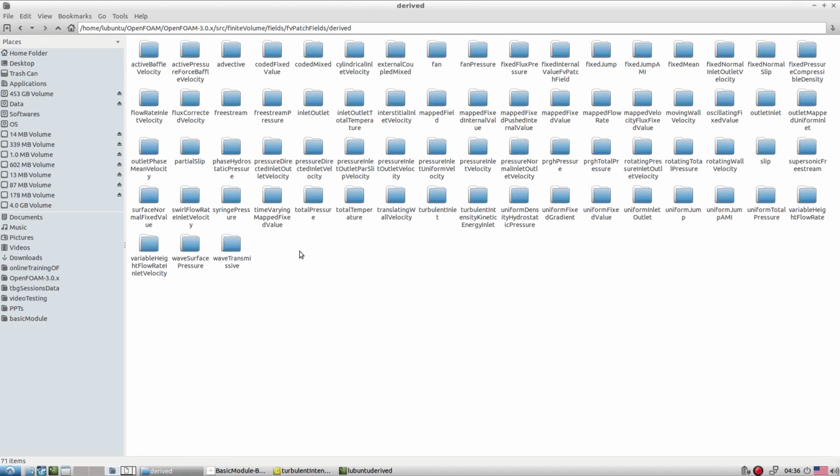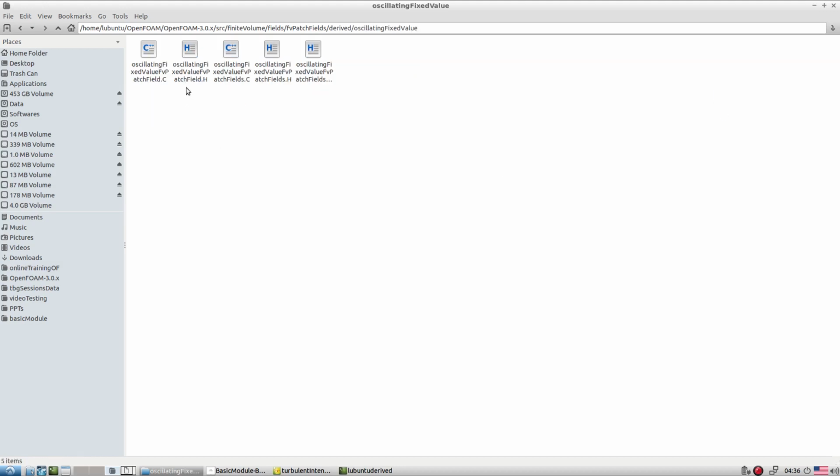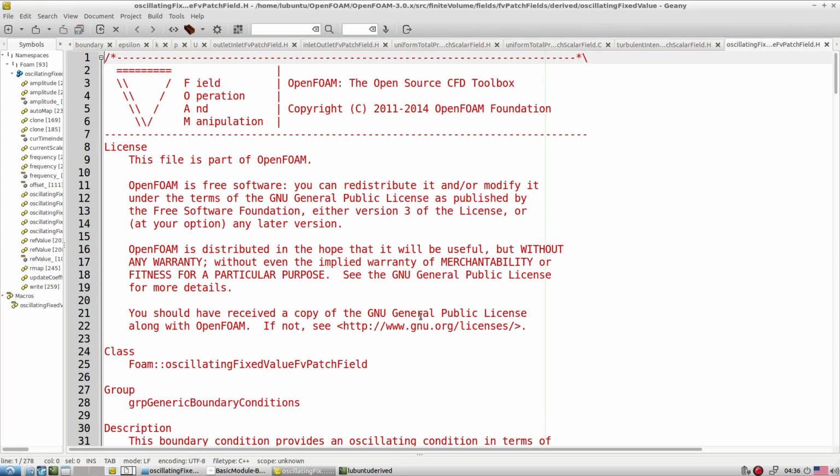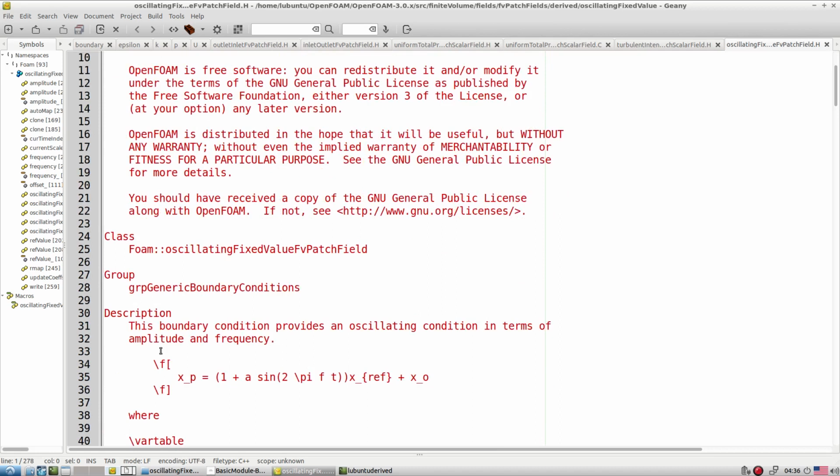Then we have free stream, okay, sometimes we require it. Then we have another important condition, the oscillating condition. I'm not able to find it. Oscillating fixed value condition, okay. Sometimes we require this oscillating fixed value condition, in terms of amplitude and frequency.